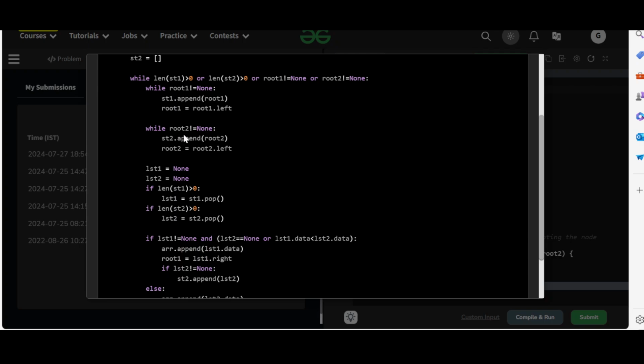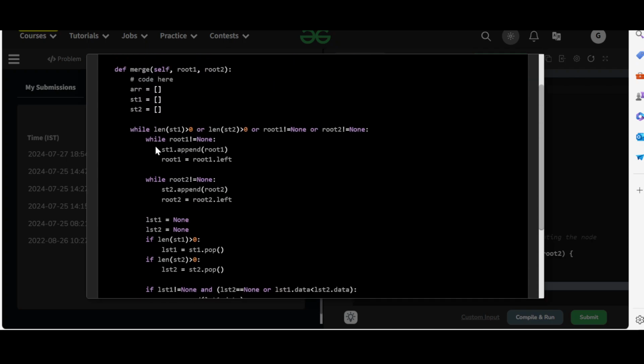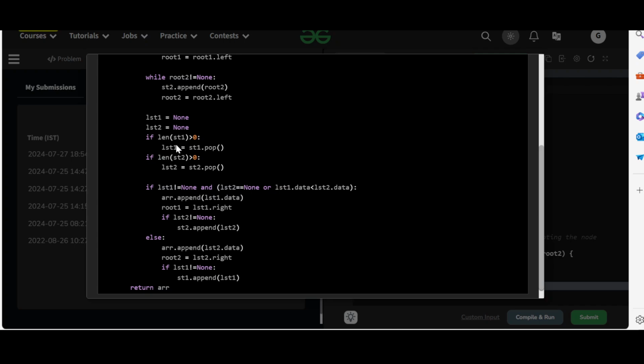And after we get none, we go to the next step, and we pop the top element from this stack, and then we compare its data.